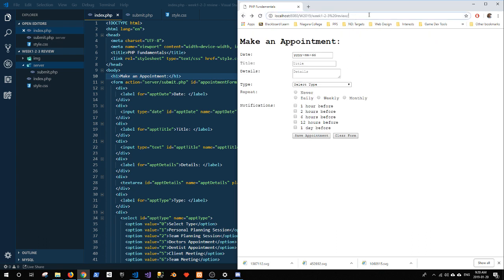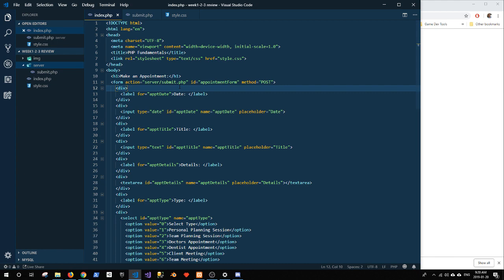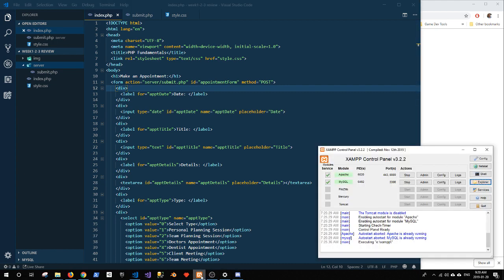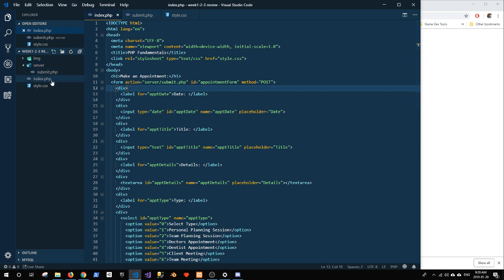Right. You'll also notice that our page name is not in the address bar. That's because the Apache server, which is what we're using on XAMPP here, finds index.php, index.html, and a couple of other potential candidates that use the word index or default. And if there is any of those files in the directory, they are the default file to load when you go there.